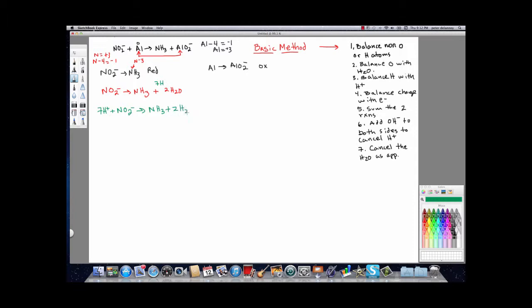Okay, and what we do next is now balance the charge by adding electrons. So we need to sum up the charge on both sides of the arrow, and you can see right away that on the right side the net charge is 0. Over here on the left side though we have 7 hydrogen ions, so that's a total of plus 7, and then the NO2 minus ion, which is minus 1, so the total net charge on the left side of the arrow is plus 6. All right, and we need to equalize that charge to 0. So what we're going to do is add a total of 6 electrons to the left side. I'll go ahead and do that.